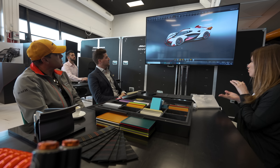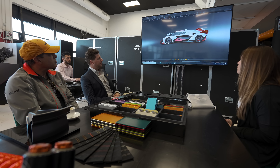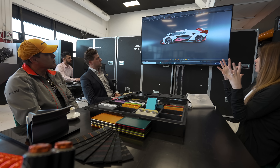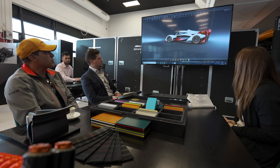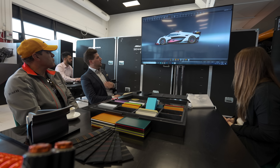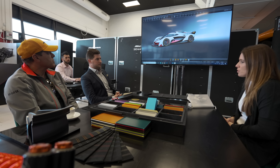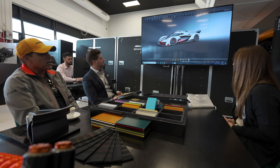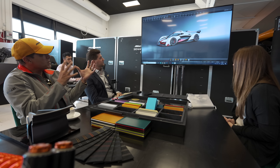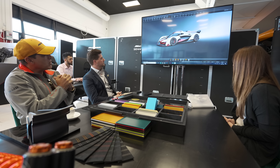On the front, would we then change the top of the splitter? Yeah, maybe it should go back to carbon. Ooh, that looks much better. That looks great. I like that. How would you feel about the end plates of the rear wing going back to carbon, so that you just have the red and the white across the top? Yeah, that's too much red if we put the carbon on the side here. It's too many colors. I think I would go white. I kind of wonder whether we should lose the yellow — it's a bit less Barbara. I like that aspect. This one is more 3D, shows a lot more depth, more stealthy than the previous one.